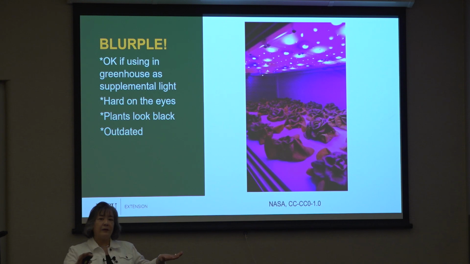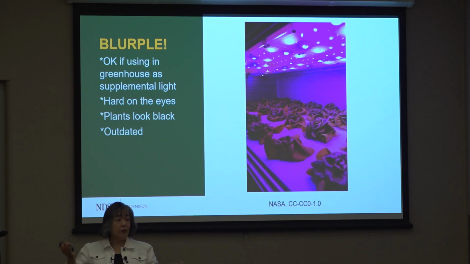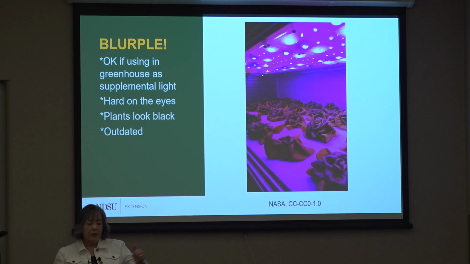Now, if you're growing next to a window and it's kind of diffused by natural sunlight, it's easier to grow with. But if this is your sole source of light, if you're growing, say, in a vertical farm, people get really tired working under it. It irritates the eyes, and it's hard to work with the plants. Can you imagine? So what do we have here? Can you even tell? Lettuce. It is lettuce, but it doesn't look right.